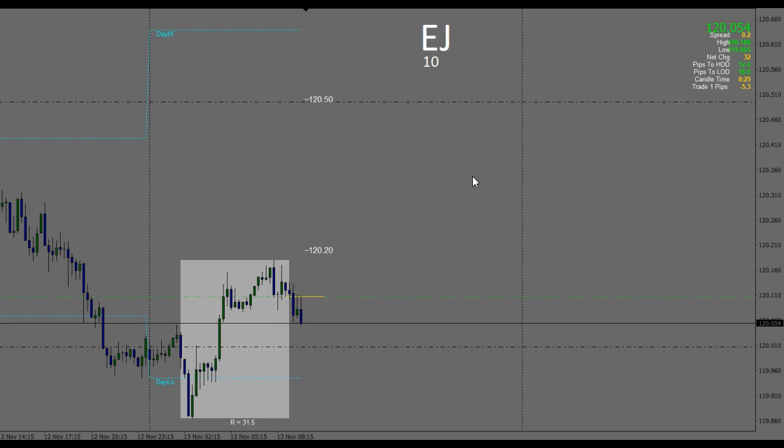So just running through these few trades. I took 3 trades just before I actually started the live webinar, and you can see this Euro Japanese yen. I got in this at 10. Price is pulling back rather deep at the moment, still in the safe zone, but it's moving closer towards my price stop, which is 10 pips below the entry point now. It's a 10 pip stop we use on the Euro Japanese yen.